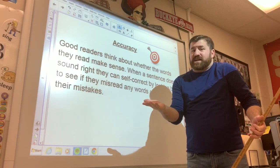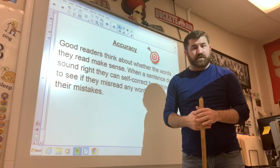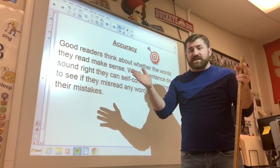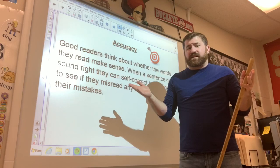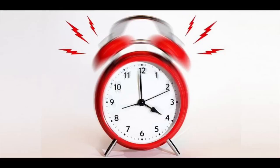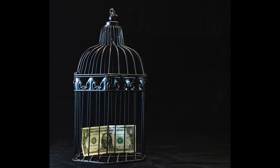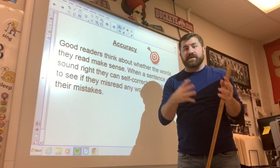Let me give you guys an example. Let's say I'm reading a story and I'm at the zoo, at a cage, and inside the cage I see a lot of money. I'm thinking — why is there money in these cages? And this money keeps going, 'ooh ooh ah ah.' Money doesn't do that, but monkey does. So I go back to the beginning and read it again — instead of saying 'money,' I say 'monkey.'